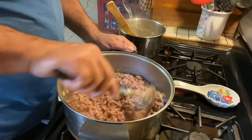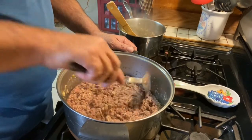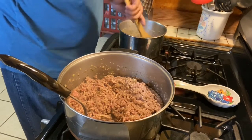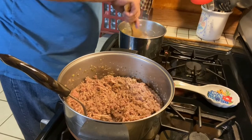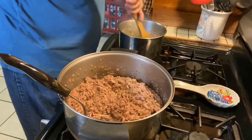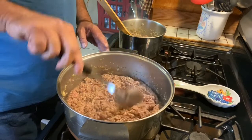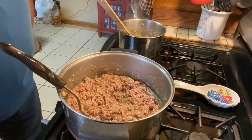This is going to be so good. Oh my goodness. Woo! I can taste it already. I haven't even put the oysters in yet. Give this a stir. Looking good. All right, I'm gonna let that cook down a little bit and then we'll get back at it.